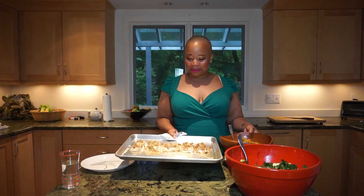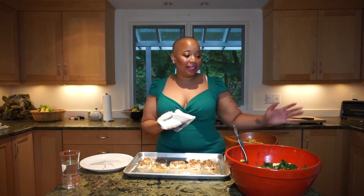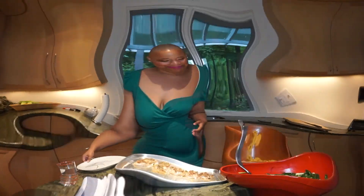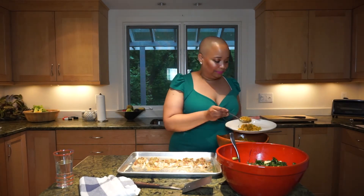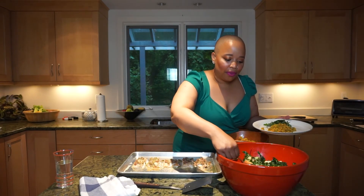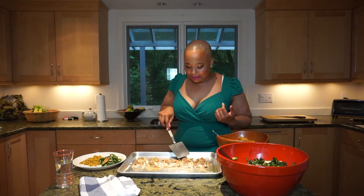It's been 30 minutes since we put our salmon in the oven. It's our lemon mint salmon, and if you watched our other episodes, we have our fonio pilaf and collard green salad, so now I'm going to put it all together and see how all the flavors meld. I'm going to serve up my plate with a little bit of the fonio pilaf, a little bit of the collard green salad with Braeburn apples and toasted walnuts — a little bit of sweet, a little bit of savory — and then one piece of salmon.